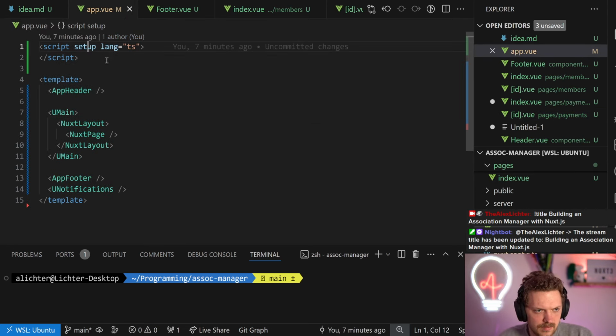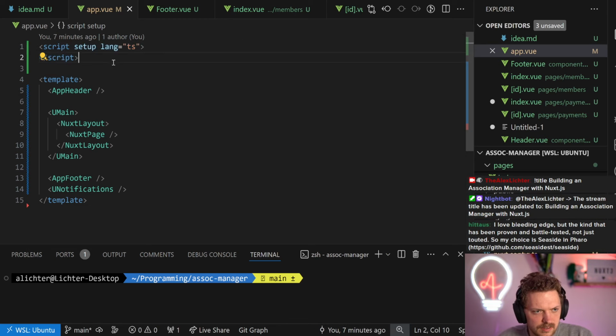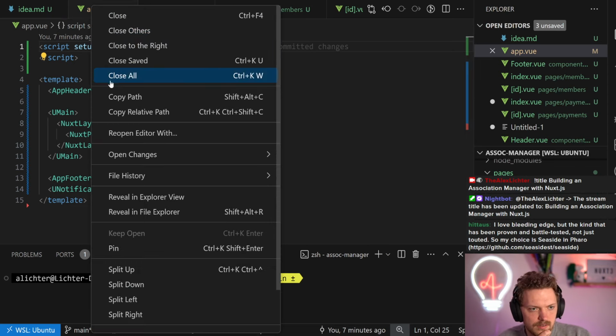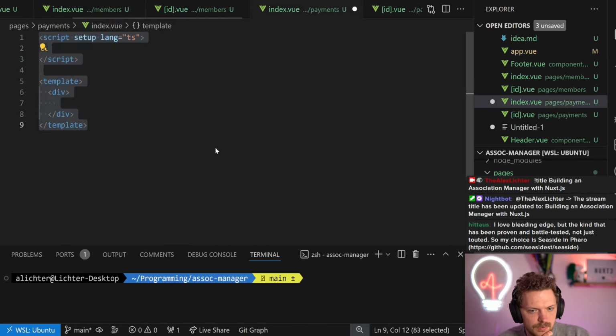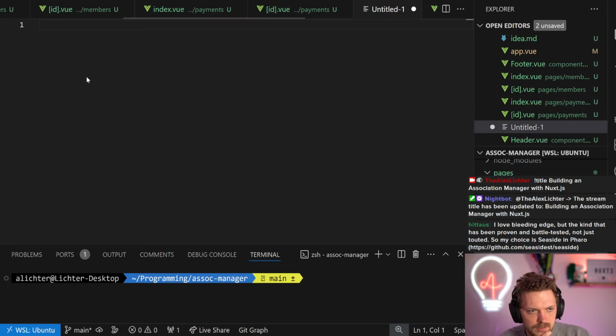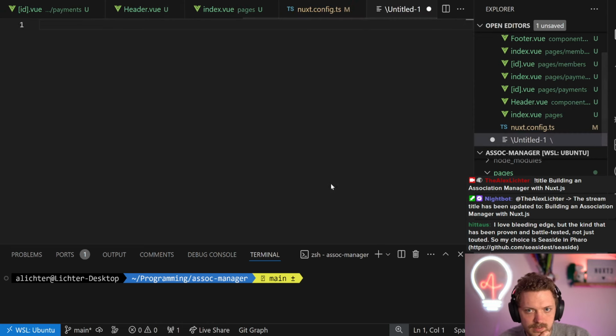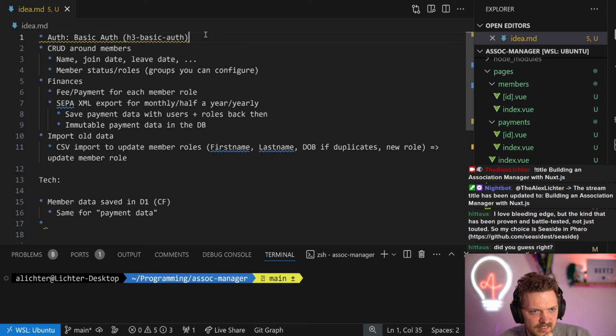Okay. Here we might have to do a few things, but not that much. We might have to fetch users later on and so on. We'll get to that. So let's go back to the idea page. What we have, we can save this one, and this one we don't need, and this one we don't need either. Okay, auth will be last. Let's push this a bit down.